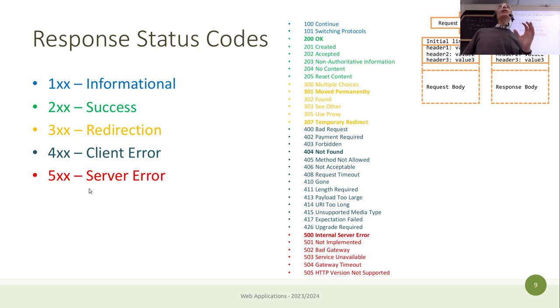And 500s are typically server errors. Typically this 500, that's the internal server error that you send back when you are not able to process the request for some reason and you have no more information to give to the client. For instance, that's a typical case when you don't have the possibility to access the database. The request was correct, nothing wrong with the request, but we should access the database to give you the information, and the database for some reason is not available, okay? Typically, the database is another server, so you cannot connect to the database, you cannot authenticate to the database, or in our case, you have misspelled the database name, okay?